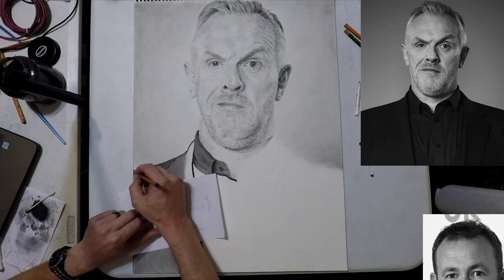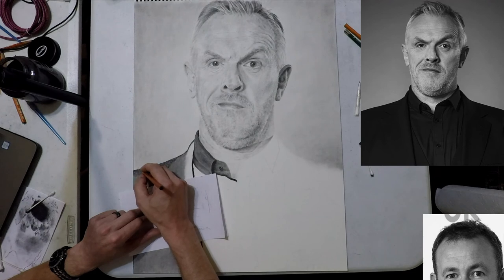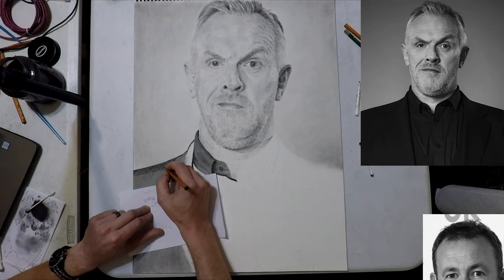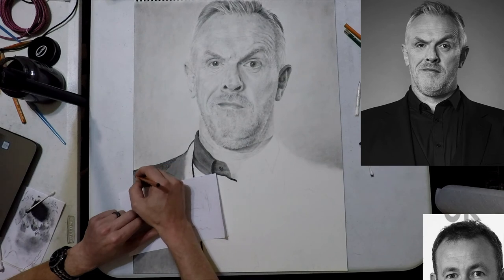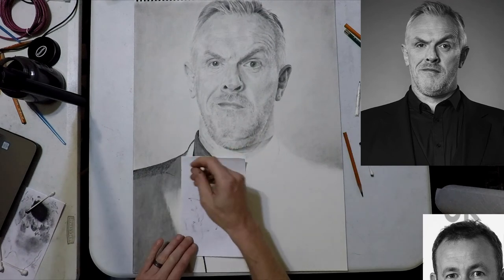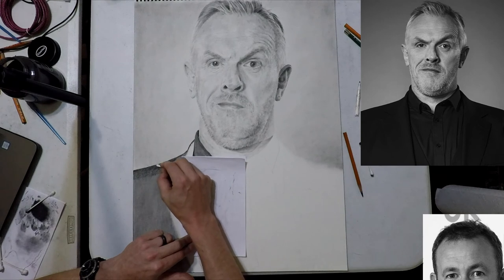Then once I get down so far, I can grab a Q-tip again and blend all that together and pull that further into the jacket. Just grab a Q-tip and using the same circular motion, tiny little circles, I'm just blending all that together and pulling it down into the jacket here.